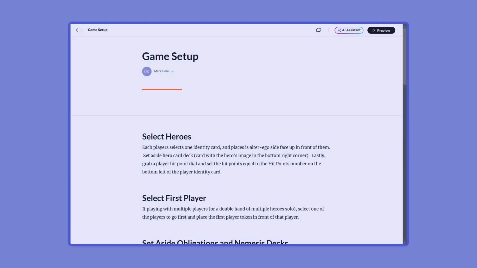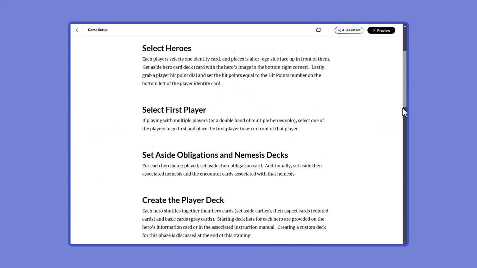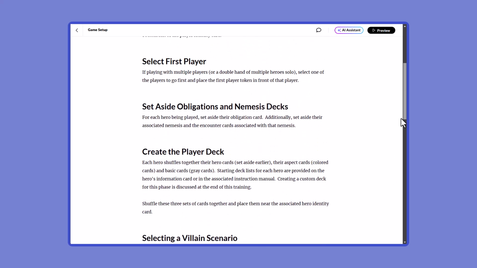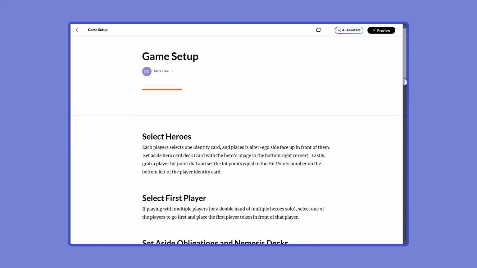So here you can see we've got a lot of text. Long walls of text, not very engaging. So instead, we're going to go ahead and embed some images to break up the content a little bit and some videos to maybe demonstrate how this setup works. So let's start enhancing this by replacing some of these text blocks with images.